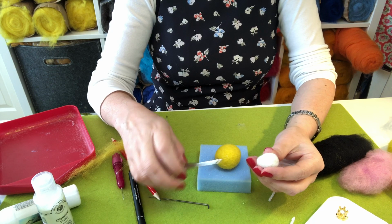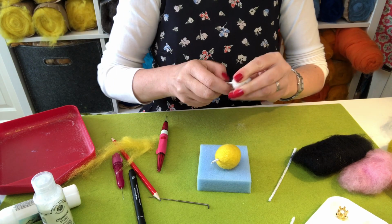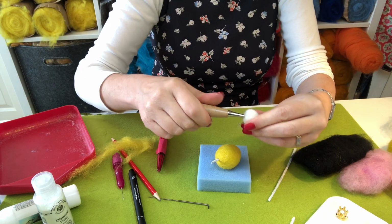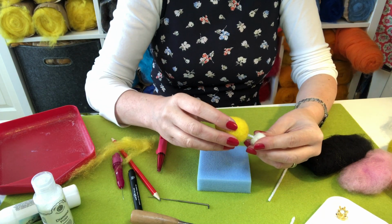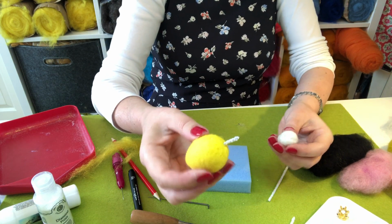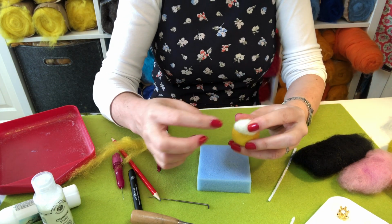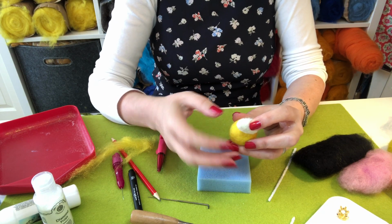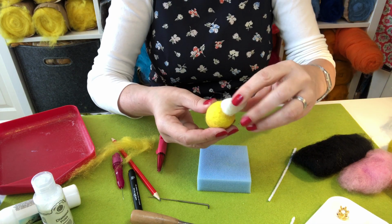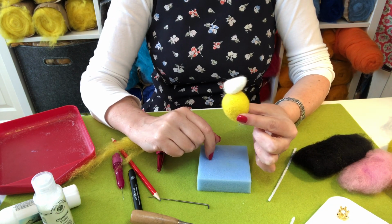So towards the back of the head, I'm going to make a hole. Okay, so it's coming up on the bradawl like so. And I'm going to test it. So dip it in glue and straight in, and just hold it for a moment, because what that does is it allows the glue to soak into the wool fibres and not just any sort of the fine fuzz that may be on the edge of the hole. Okay, so now we have the basic body shape of our little Bumblemouse.